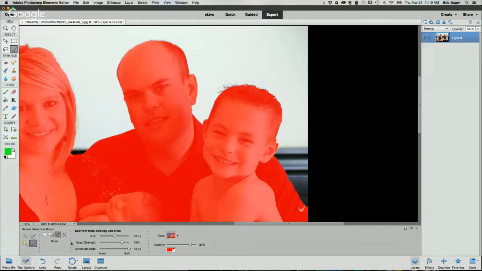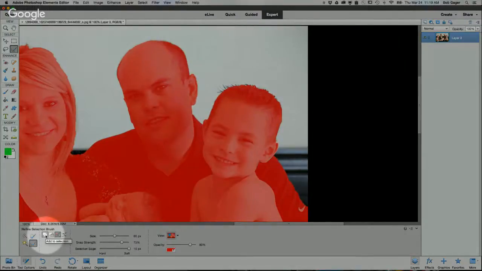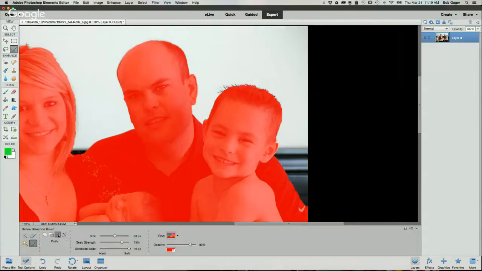All right, now this tool can be pretty complex, but I'm just going to use some easiness of it. I want to make sure I'm in push mode. There are a couple of different modes of the tool right here: add to selection, subtract from selection, or push selection. So put it in push mode and bring your cursor up and hover over the edge between the red and the white. If I'm outside, the cursor is a plus sign, which would let me push my selection further. If I'm inside the red, it's a minus sign, which would let me remove some of my selection. And if I hover right over the edge, it just turns into a dot.